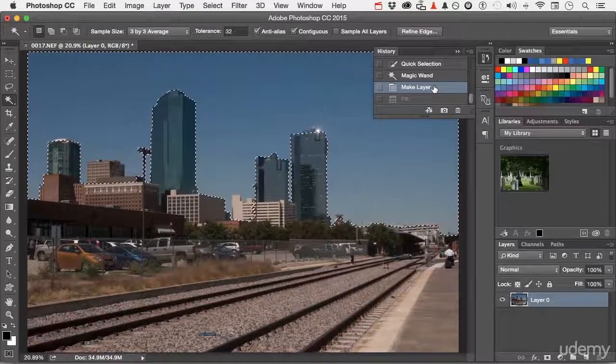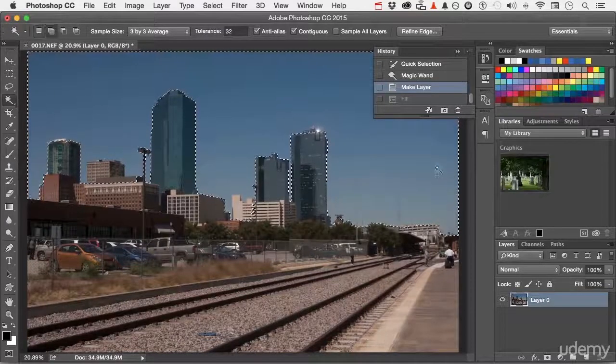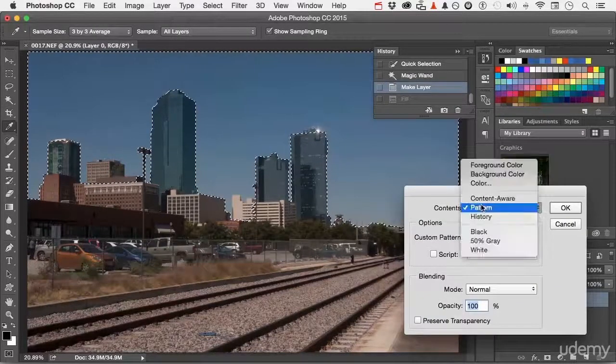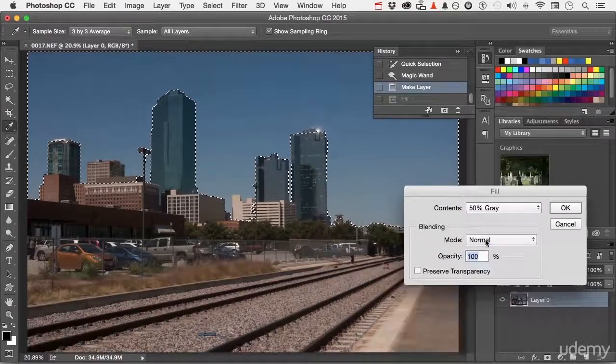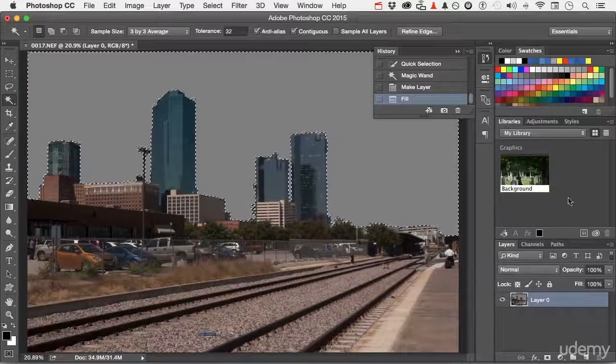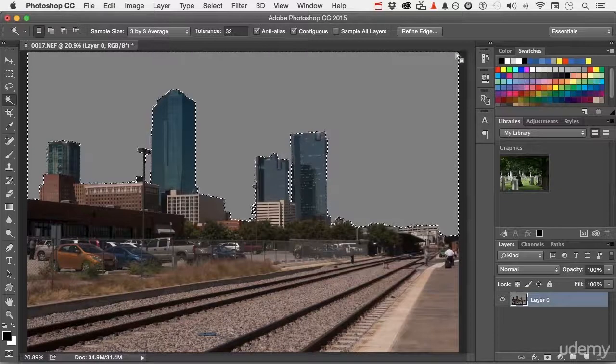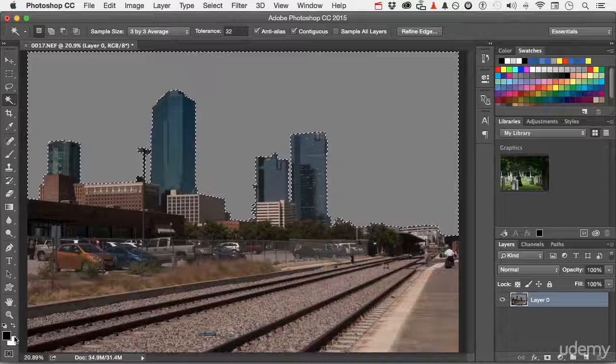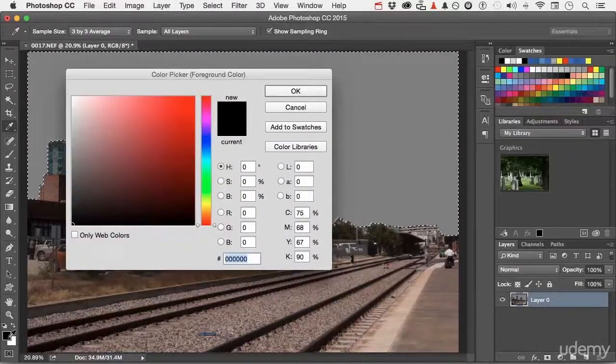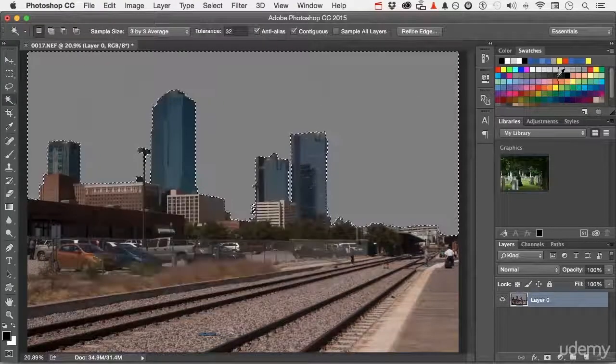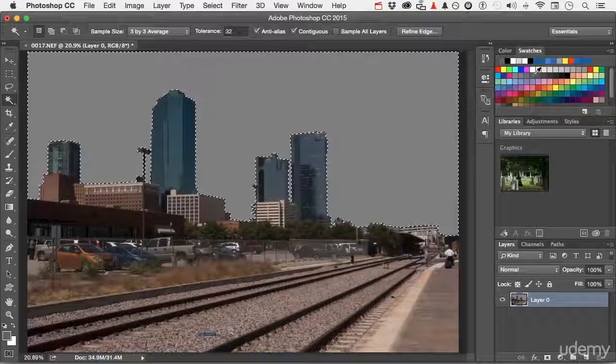What I'm going to do is go back into the option to fill. So I'm going to press the Shift key and the Delete key. This time I'm going to do 50% Gray and click OK. Let me go ahead and close this up too. In order to achieve what I want to show you next, I'm actually going to come over here and make sure that I have the foreground as a 50% or somewhere around there gray. Now I can do it from here just by clicking, or I can come up here and just choose one of the colors. Now the reason I'm doing that is the filter I'm going to show you requires you have a foreground and background color to do this.